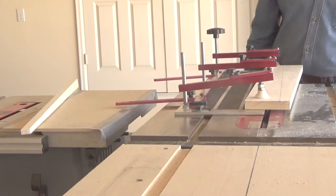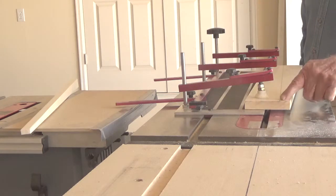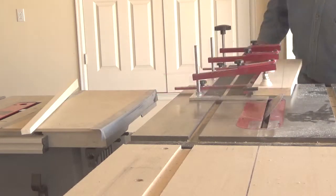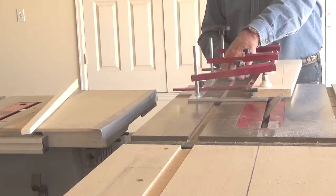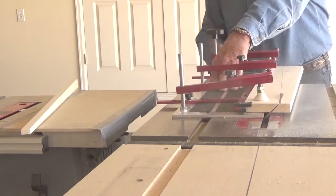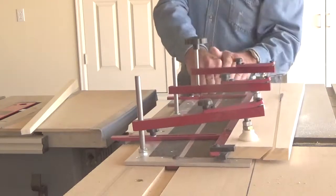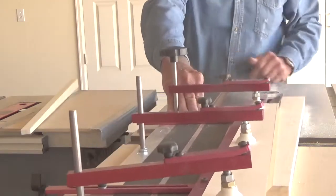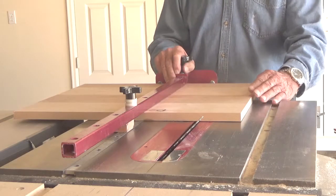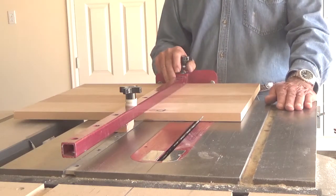And all you have to do is put this against here and line that mark up with the mark on the board. And now we'll go ahead and make a cut. Now you can see how easy and accurately that was to make, and it was done very safely.